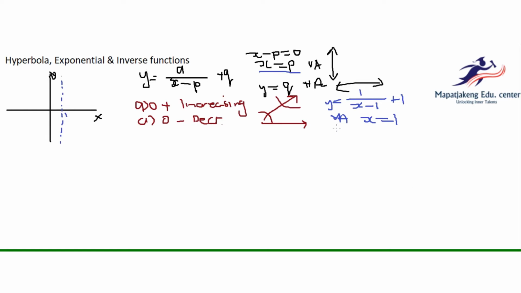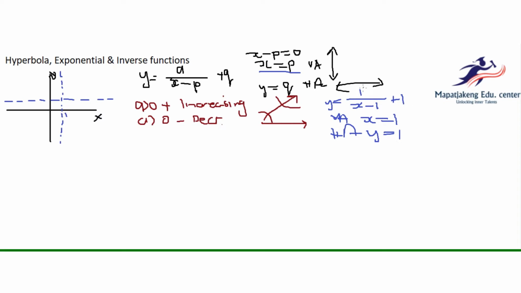Then our horizontal asymptote, y is equal to q, and q is 1. It's positive here, so we just take it as it is. If it was negative, like -1, we'd have y is equal to -1. But here it's positive, so y is equal to positive 1. Then 1 on the y-axis is somewhere here. Now we have our two asymptote lines, vertical and horizontal.